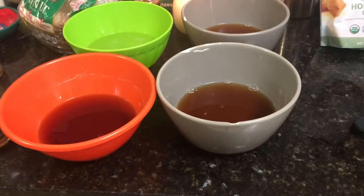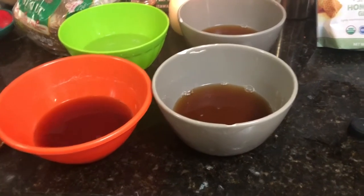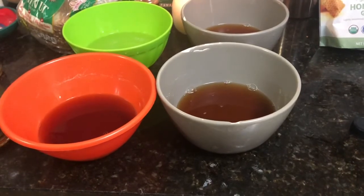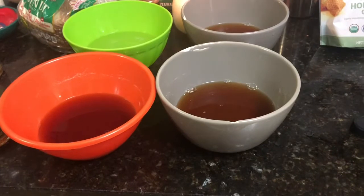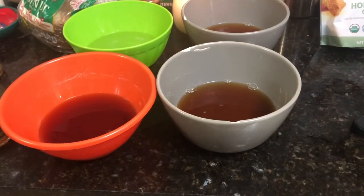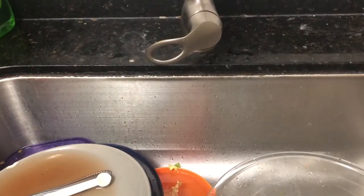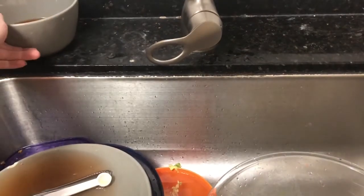I don't know how long I'll be waiting yet. I'll tell you when it's done. I'll just see how many fruit flies I catch. And probably once one of them gets to like 20 or something, I'll stop. I'll probably make sure all of them have caught at least one fruit fly though, or at least all but one, because the water probably won't catch any. Most of my fruit flies are at the sink, so I'm gonna put them right here so I'll catch more.